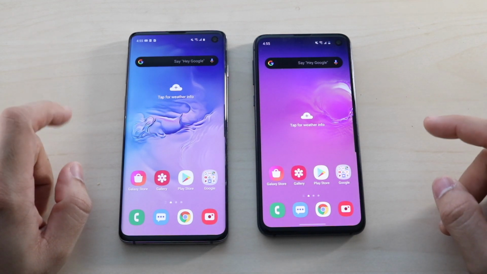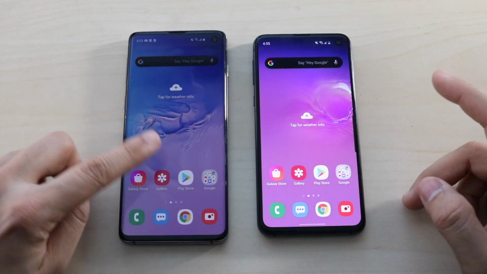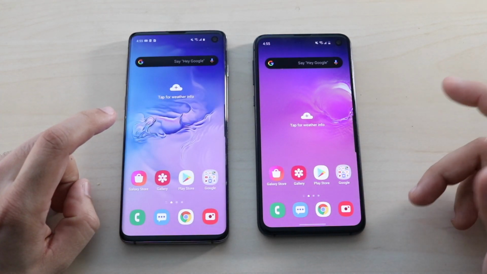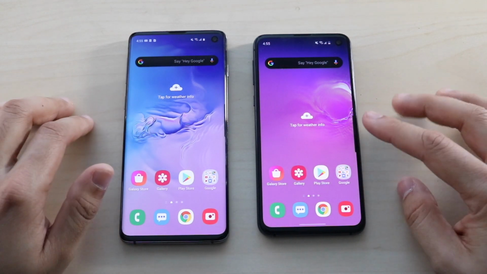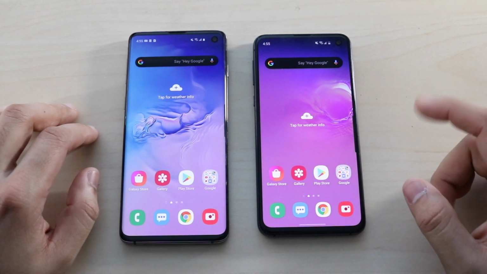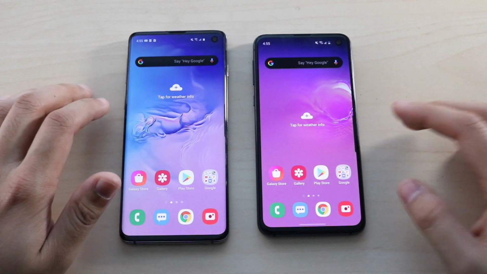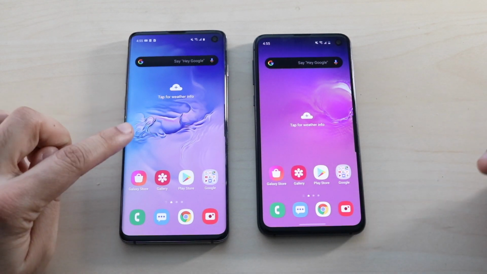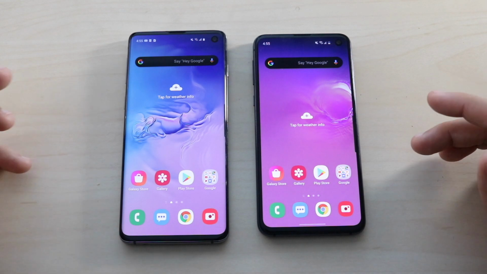It's pretty close. I think the S10 is probably the faster one overall, but it's very, very close. I was surprised. I was expecting the S10e to be a little bit more behind or a little bit more laggy here and there, but that really wasn't the case. The S10e definitely held its own, so I have a lot of good things to say about that. There's a lot of companies that make the watered down version of their phone really, really bad. Samsung did a really good job at the S10e for keeping it almost up to par and sometimes even beating the Galaxy S10. The only part that is kind of a little bit wishy-washy would definitely be the RAM management.